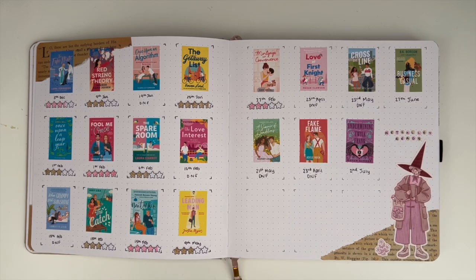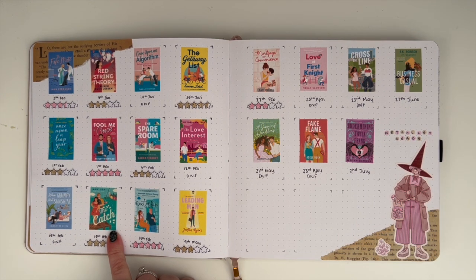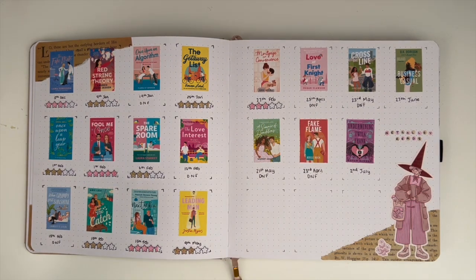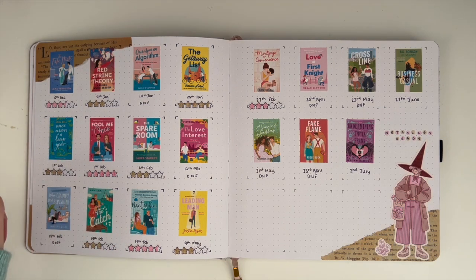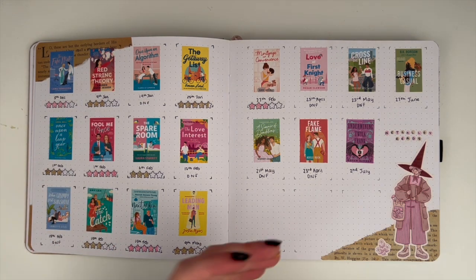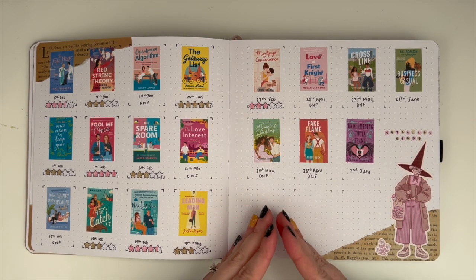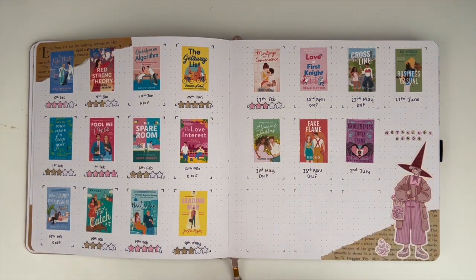Though saying that, these were all books I was really excited about. Like Amy Lee, finishing off this series, I was so excited when I got the ARC for this. And I really loved Megan Clawson's first book. I've read a lot of books by Victoria Walters before. Fool Me Once was a book I was really excited for. Next of Kin was a book I was really excited for. So actually, on reflection, I think I did request books that were sensible for me to request. I just requested too many, and it just got a little bit on top of me. But I smashed through it.